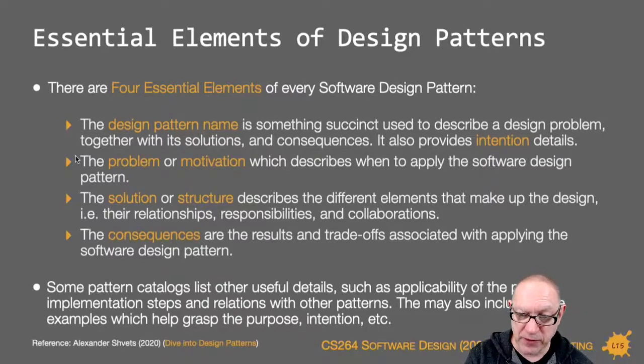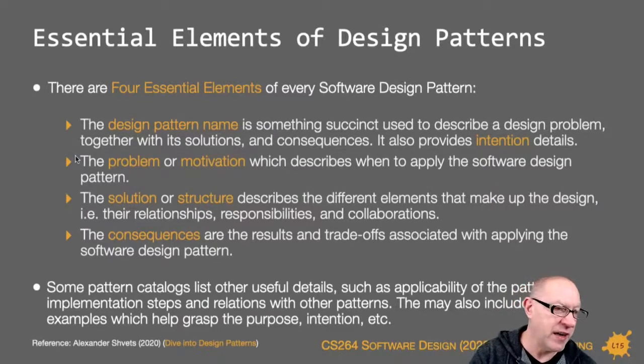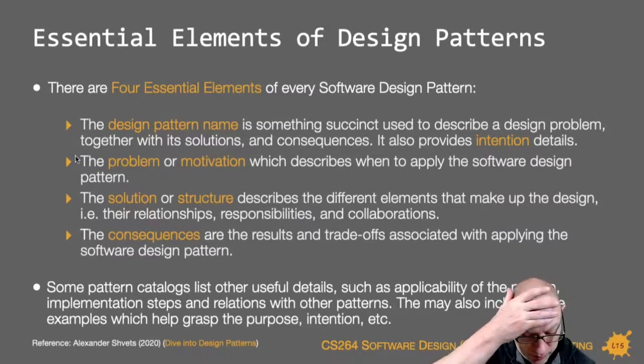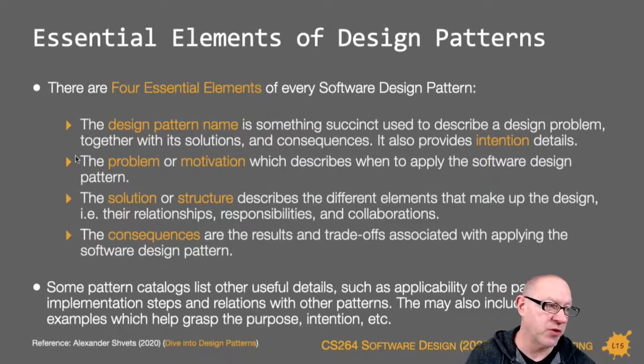Some pattern catalogs list other useful details, such as the applicability of the pattern, the implementation steps, and the relationship with other patterns. And they might also include code examples that help grasp the purpose or the intention. And that little book that I recommended earlier, Dive into Design Patterns, also gives some nice diagrams, cartoons, all of that stuff to help with trying to memorize and understand them.